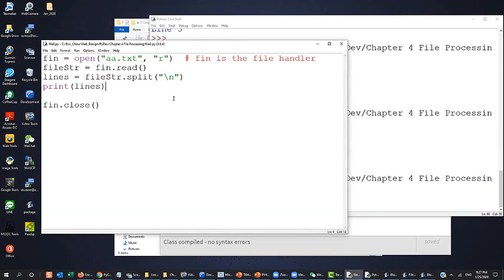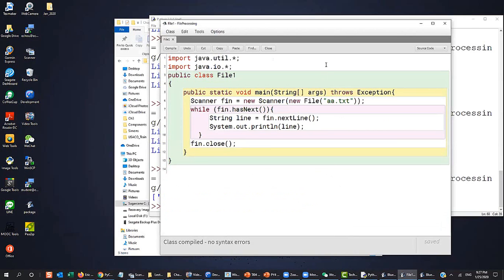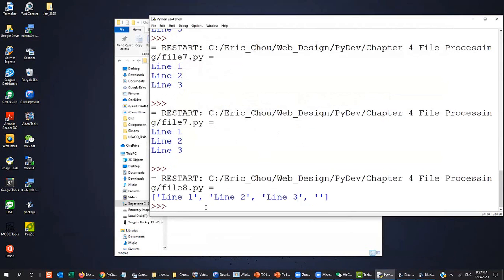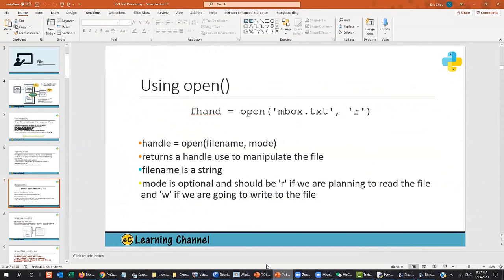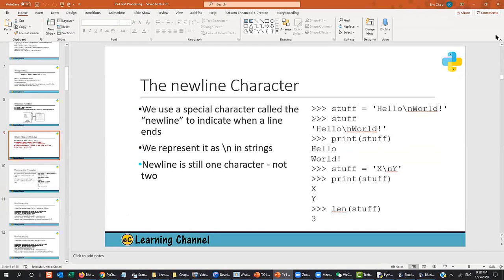Okay, so here we show you 8 different ways of reading in tokens, and there are several ways of doing it. We actually just introduced up to here for the simple file processor. So that is reading in. Okay, next one would be writing out. How can we write out the data from our file?